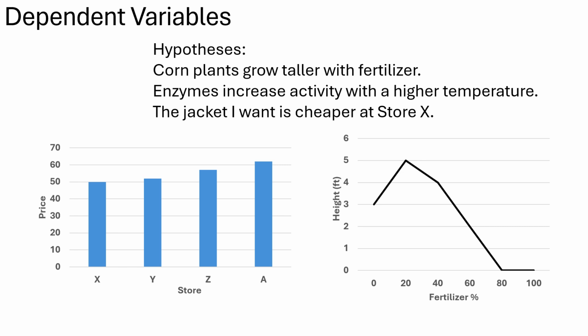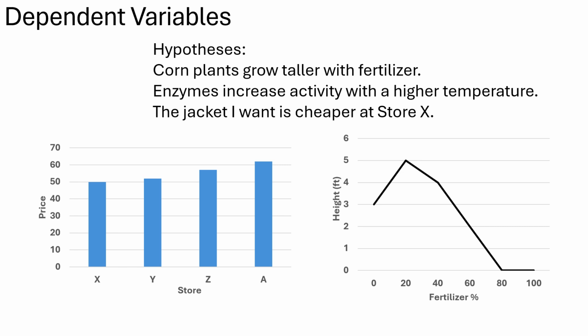Students always tell me about the setup. I went and I did this. But then they sometimes forget that you went and did this to collect this data. Let's look at some of these hypotheses to understand how you might go about testing the statement that corn plants grow taller with fertilizer. You might grow corn in different concentrations of fertilizer, like 20%, 40%, and so on. That makes sense. And then you might record the heights after letting them grow for a certain amount of time.